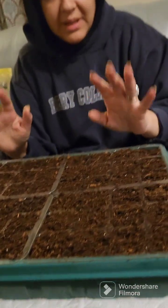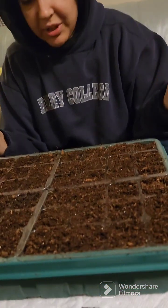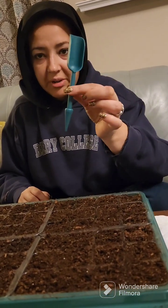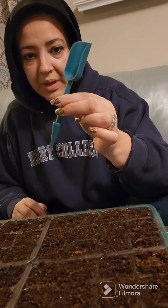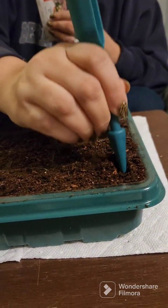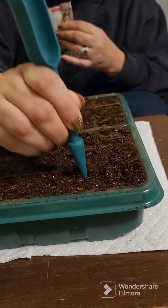So what I'm going to do is plant the exact same thing I planted over there, and we're going to see how they do and if it makes a difference at all. I'm going to get to planting in the same order. I got this little handy dandy tool right here and I'm just going to loosen up the soil a little bit, drop the seeds in, and then cover it back up.